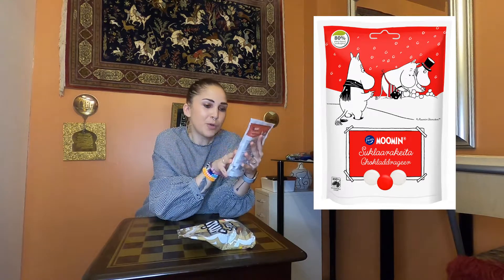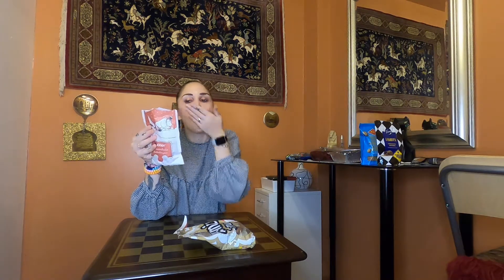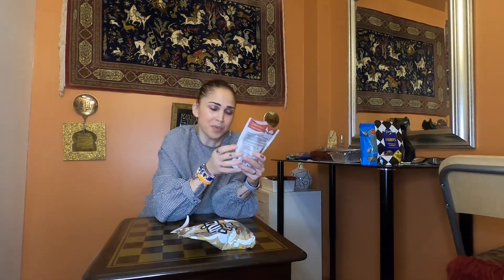We've got some more candy. This is such a cute little bag — my mom got it from the store. I think it's just regular chocolate buttons. The bag is paper — how cute. I wonder if they have flavors. Mint! These are good, a little too sweet. They're very, very sweet, but I love the packaging. You've got mummy characters in the back too. Very, very cute.